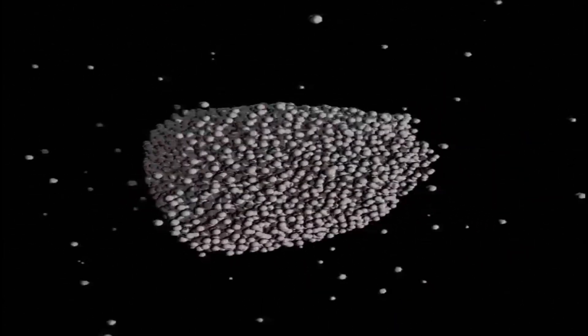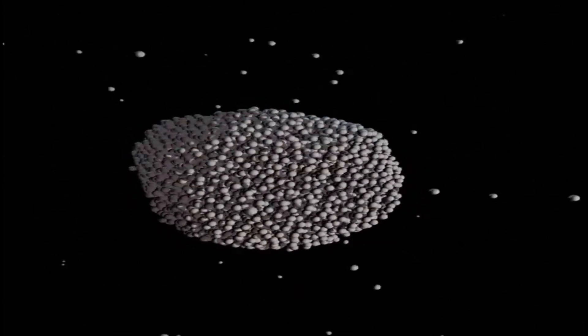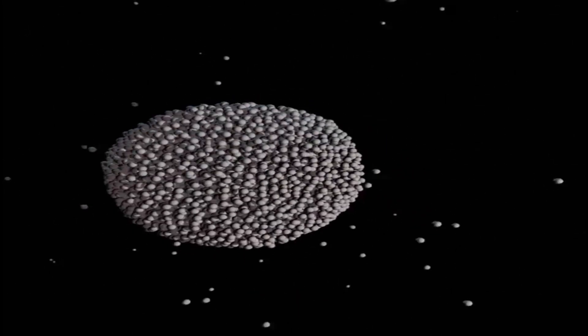These particles started to spin in one direction from the collisions of the other particles around it. And since there's no friction in space, once an object is spinning, it doesn't stop or slow down. And as the particles continue to collapse and gather more particles, it begins to spin faster and faster.